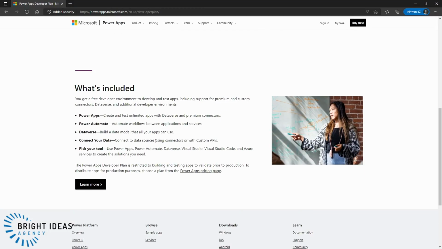So you can see here what's included. You get Power Apps, Power Automate, Dataverse, your connectors, including premium connectors, and you can extend with other parts of the Microsoft stack if you want to. So this is a really good starting point, and particularly for those that just want to be able to jump into their own environment for development or testing purposes alongside their existing account. This is a really great program from Microsoft to enable you to do that.